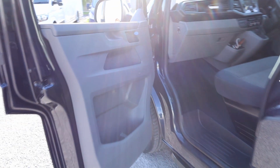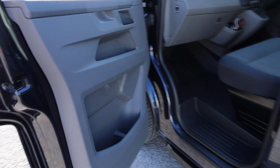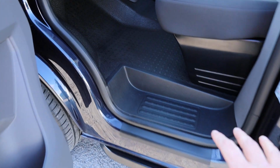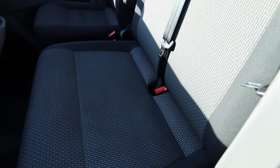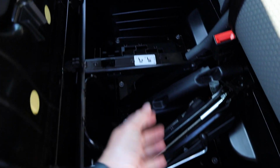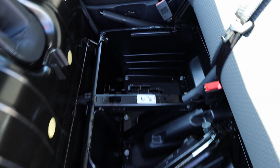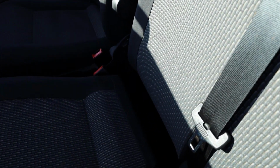Opening up the passenger door then, this gives us a look inside from this angle. You can see there the passenger door card looking very nice. Same with the step, the floor, the seats from this angle, all looking lovely. You can actually gain access to storage underneath the passenger seats, so you can pull that forward and flip it forward there. You can see the jack is located under there and plenty of extra storage. And as I always say, just a testament to how well our guys clean these vans. As clean under there as it is anywhere else on the vehicle. So they do a tremendous job when it comes to prepping them.